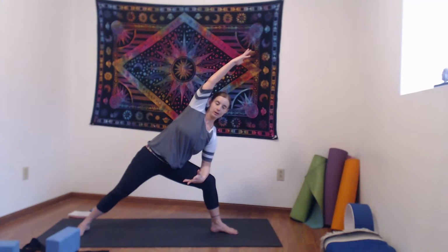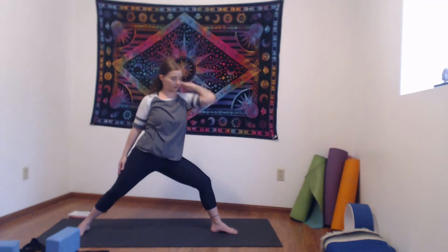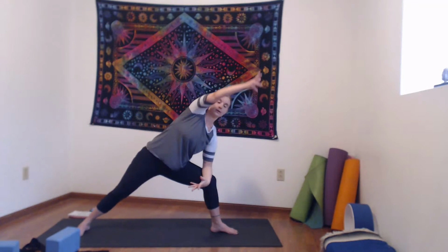Look forward, inhale and reverse. Left arm up and over your ear. Exhale, elbow down. Top arm up and over your ear. Good, let's keep going. Inhale to reverse. Exhale to extended side angle. One more, inhale.